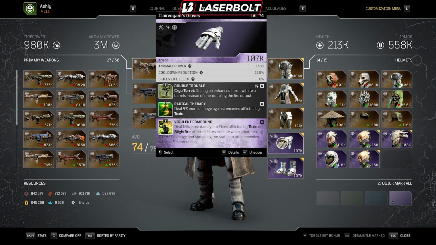Now, moving along, for the gloves. Like I said, the main important things here are skill life leech and anomaly power. Cooldown reduction you could live without, but anomaly power and skill life leech are extremely important. Here, guys, we went ahead and modified and put Double Turret, so that's going to give us an option to deploy an enhanced turret with 2 barrels. That means it's going to shoot more damage and have more fire output.